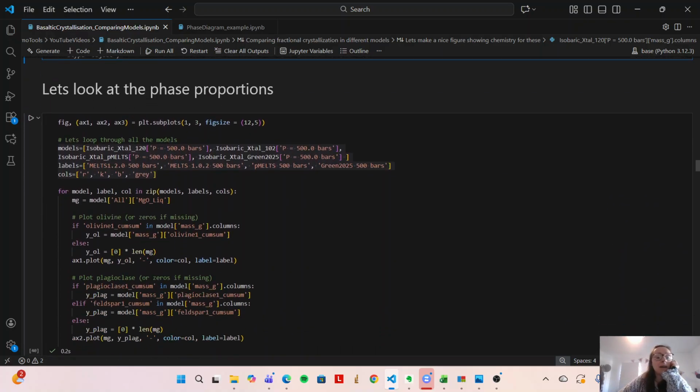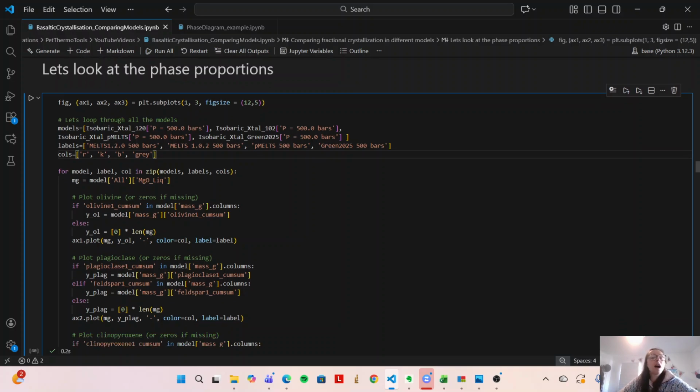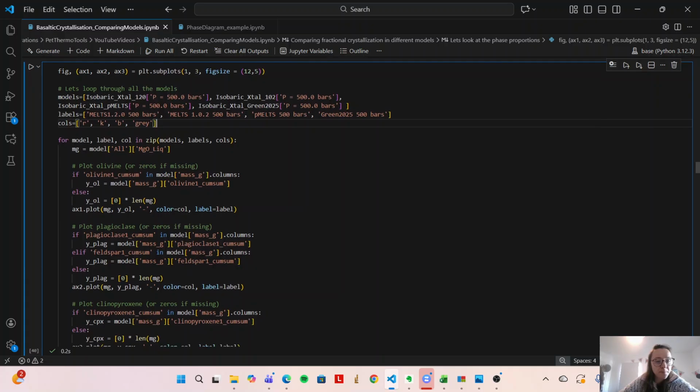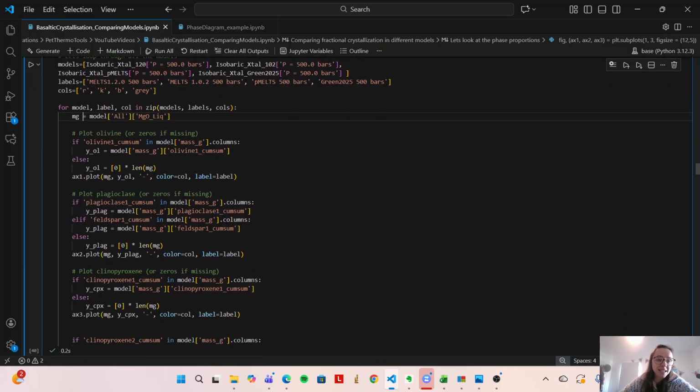So what am I doing here? I'm going to loop through all of the models at 500 bars. So you can see I've just set up this list of the models for 500 bars and I've given them each a label. I've then allocated them a colour for each of them. And then what I'm going to do is choose an x-axis for my plot. So here I'm going to plot the magnesium content of the liquid. And then I'm basically going through and seeing, is there an olivine cumulative sum column?